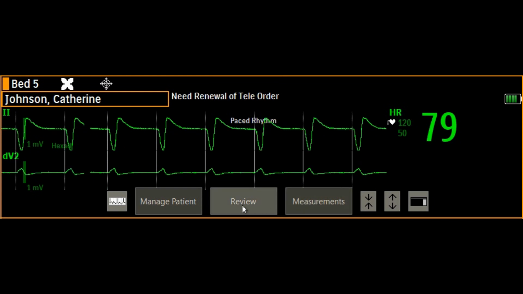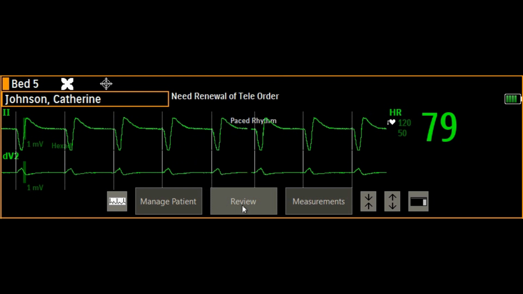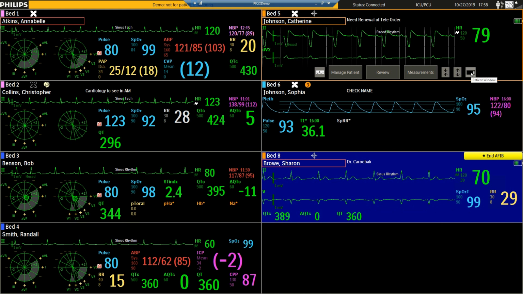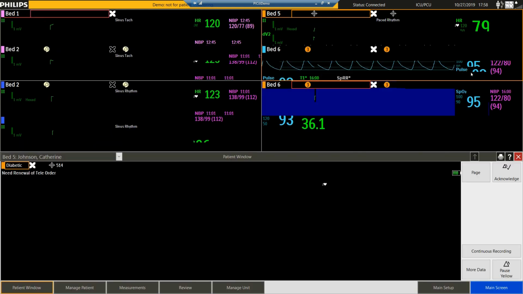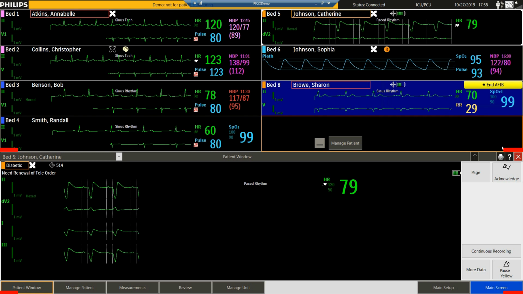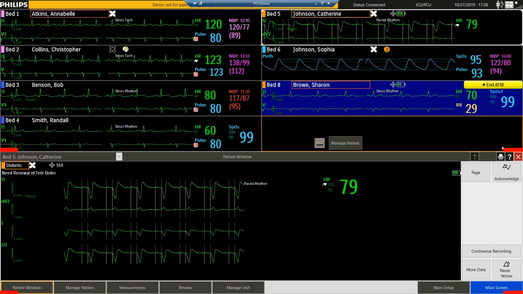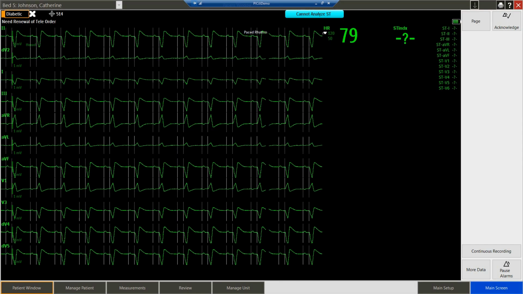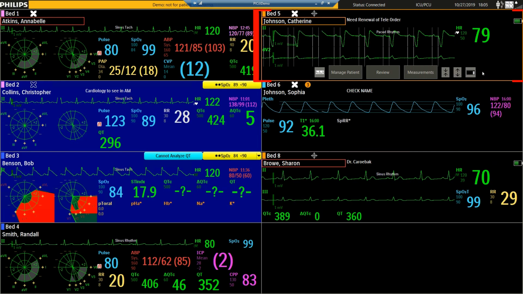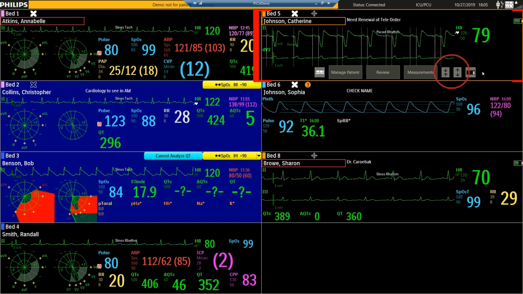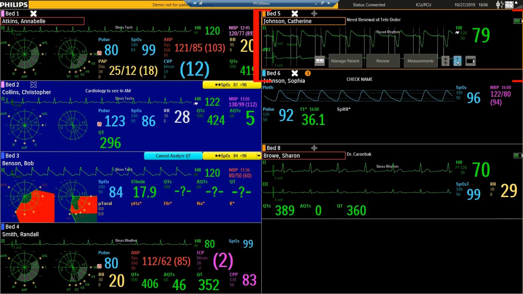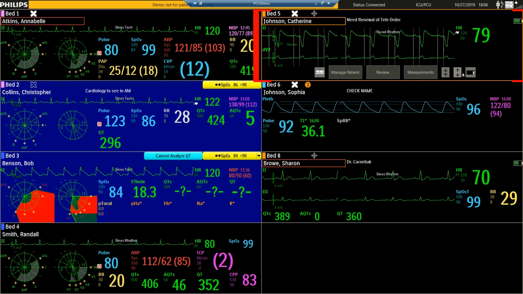For the next three icons, we're going to zoom out and go back to the big main screen view. Depending on your configuration, this last icon will open the patient window. The patient window view enlarges your patient sector to about half screen size, or it can be set up as a second display. Also, if configured, your patient sector can be resized. You may see some arrows. These arrows will allow you to decrease the size or increase the size of the patient sector.